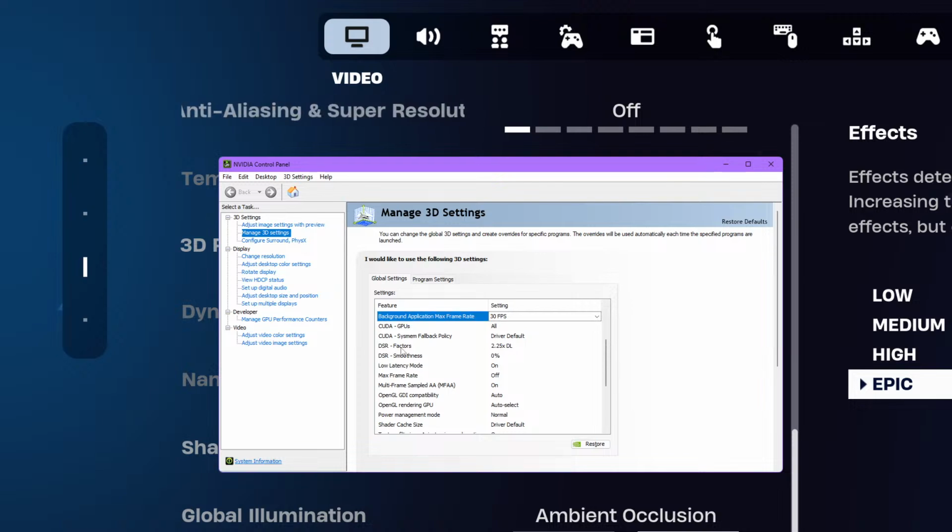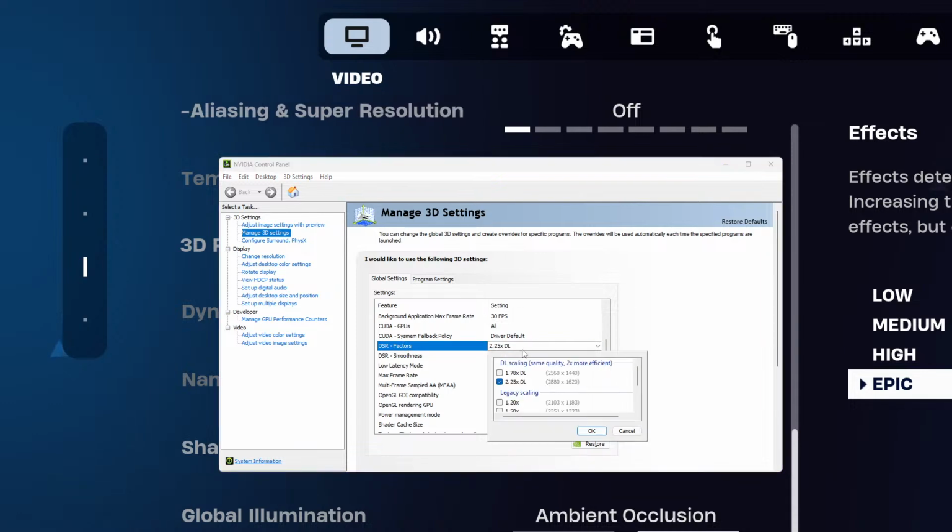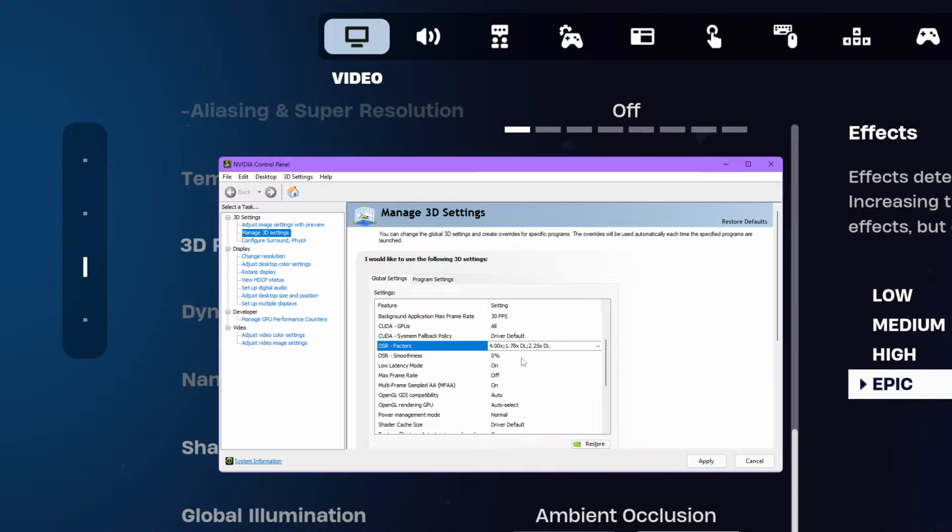DSR factors. This is what I'm talking about. Dynamic super resolution or something like that. These two right here will make the resolution just look amazing. Even in performance mode, it looks amazing, like DirectX 11 at half the amount of computing power. Now, you can even go bigger if you want, but then you have to dial in a couple extra settings. I just suggest you try these two if you've never done this before. All right? I'm going to add the big one just in case so you can see it too, but just those two for you.